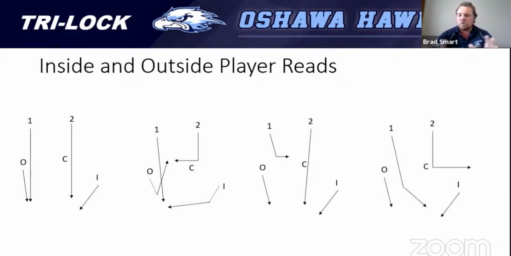So the number 1 and 2 are the receiver and the route concepts, and these, of course, might be more detailed and more specific, but generally we're going to get some type of these combinations. Our outside player is maintaining his outside leverage on the number 1, and our inside player maintains inside leverage on the number 2. If that number 2 were to run all the way across field, essentially what we're getting is 2 situations of match coverage to the field and to the boundary. So that inside player needs to make sure he goes completely the way that we run it.